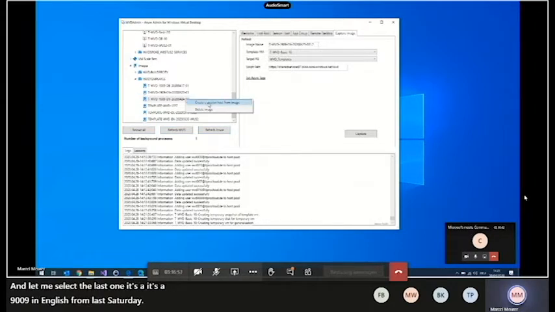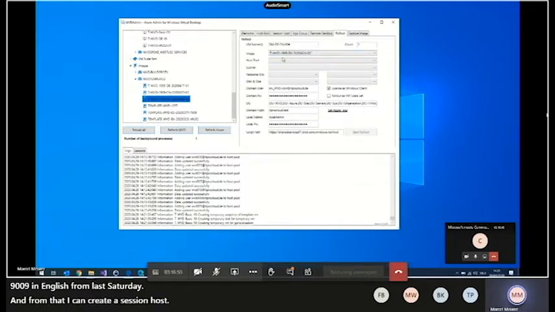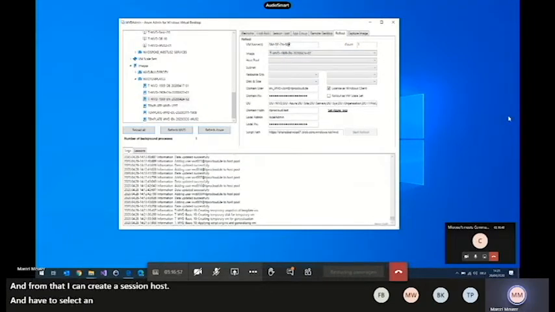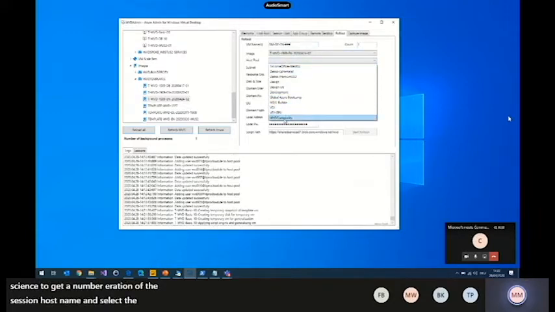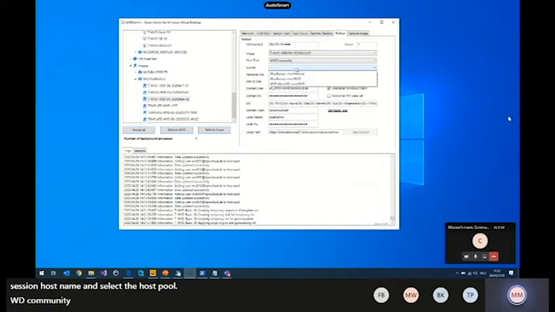And from that I can create a session host and have to select a name. I have this assigned to get a numeration of the session host name and select the host pool, WVD community. I select a subnet where the virtual machine should be appended.